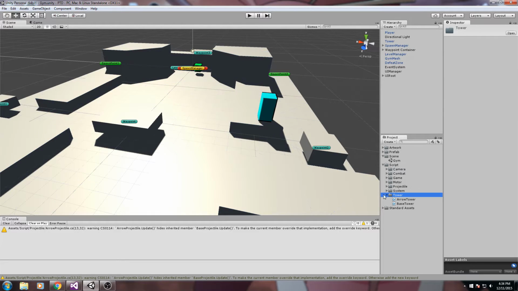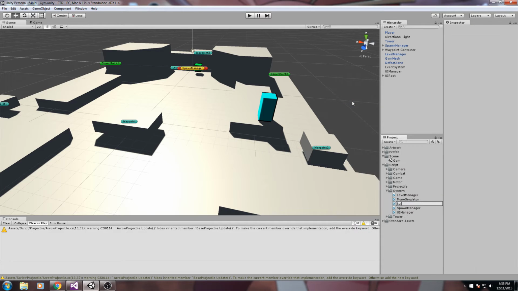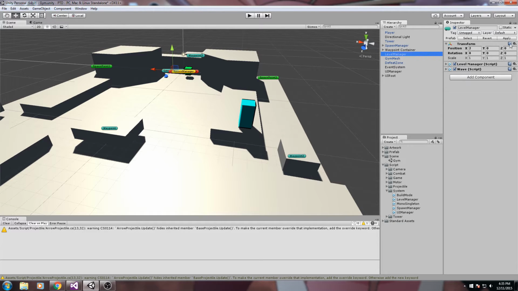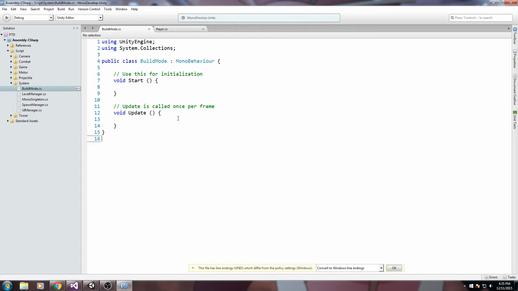This one is going to be in, I'm not sure actually. Let's put it in system, should we? Yeah, okay, let's put it in system. And this is going to be the build mode. And we are going to put the build mode on top of the level manager. So let's go ahead and drag this right here. Okay, double click on that, let's open it, and let's start writing this really huge script.